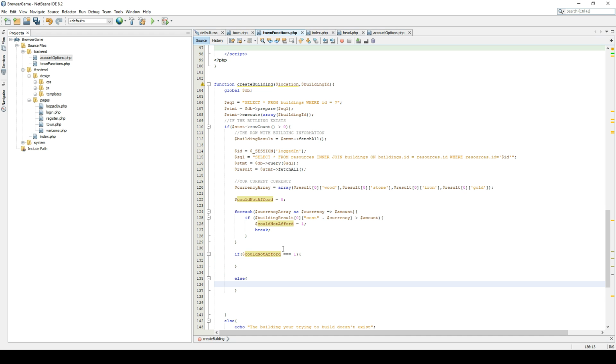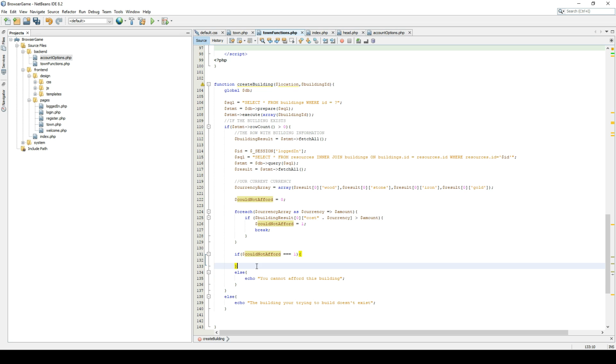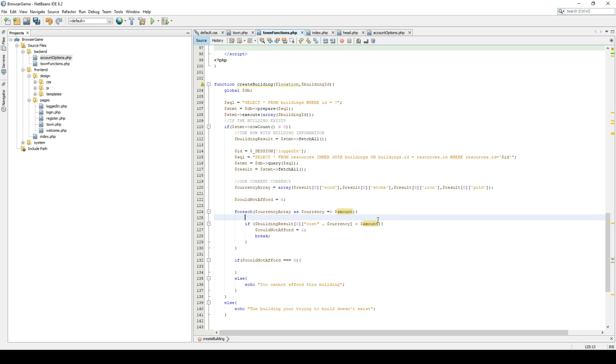Otherwise, echo you cannot afford this building. So just like that. Let's just tidy it up a bit. Could not afford, oh, it should be the opposite, shouldn't it? All right, that should be fine. Let's see if this works.